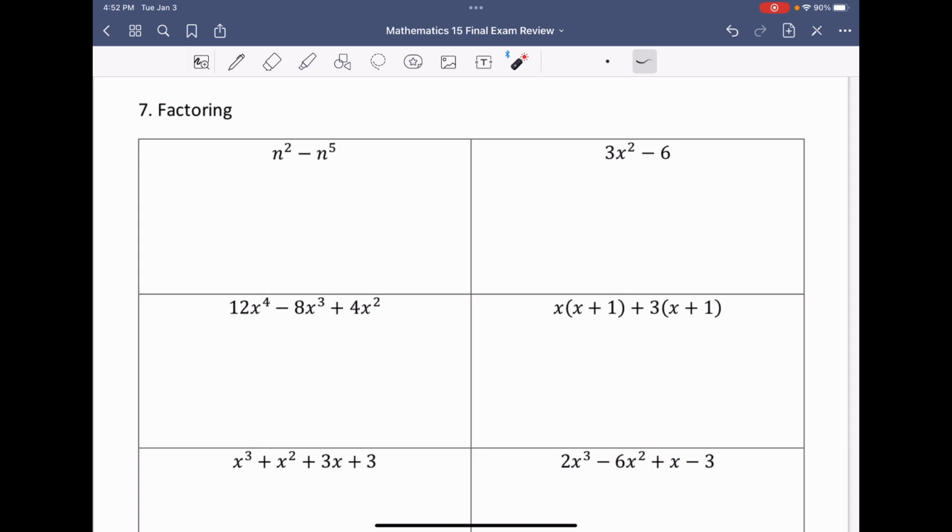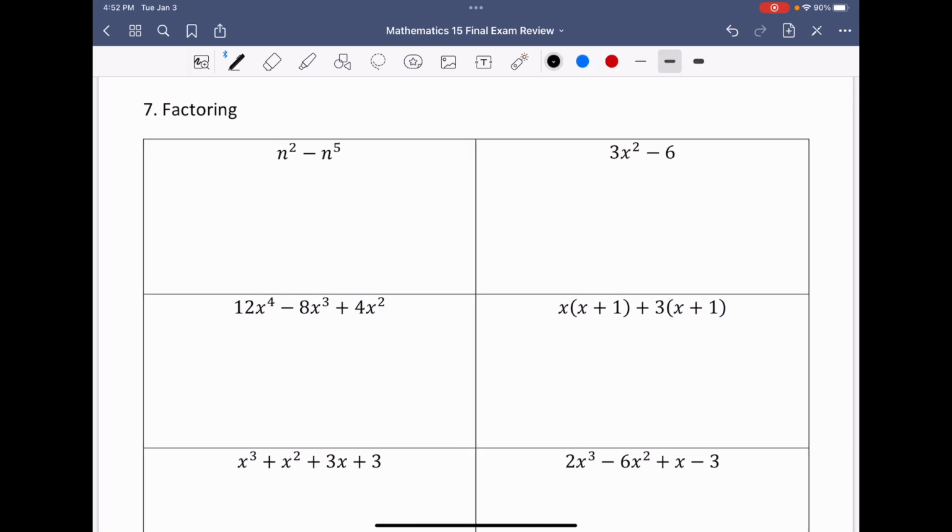All right. Factoring. This is a really important skill that goes into 10C, and we need to be really aware of this. If I factor, what that means is I'm going to take out a GCF. When I factor, I'm typically saying, what is the GCF? That's my first thing I'm always thinking about, because before I do factoring and pull it apart into its two or more components, I always have to consider a GCF.